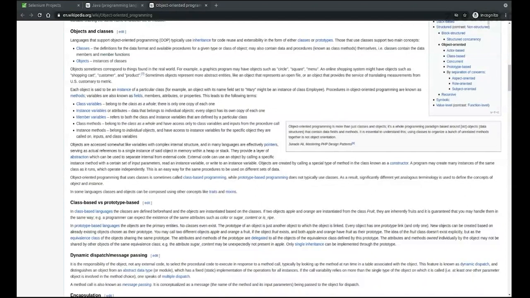Next is objects. Just like a class, an object is a basic unit of object-oriented programming and represents real-life entities. A typical Java program creates many objects which, as you know, interact by invoking methods. An object consists of a state. A state is represented by the attributes of an object.